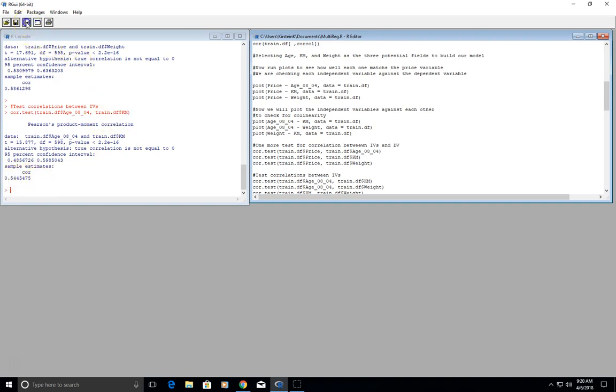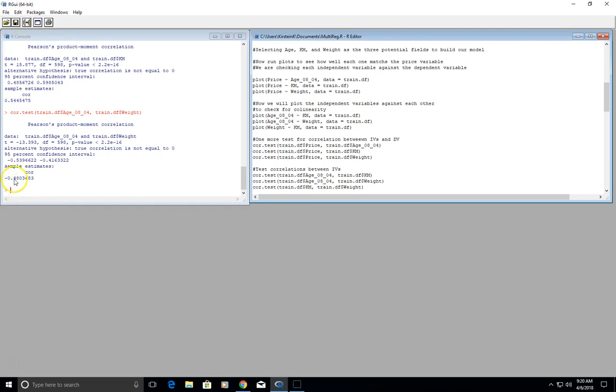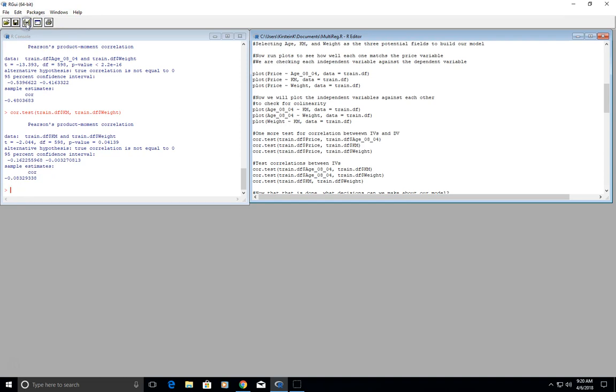So that one's okay. The next one is negative 0.48, or basically negative 0.5. Again, a moderate correlation. We'll make the same judgment call on that one and keep that one. The last one is basically no correlation at all. It's basically 0.08. So that's definitely one we could keep. Weight really has no real relationship with the kilometers. And so we're definitely going to hang on to that one.